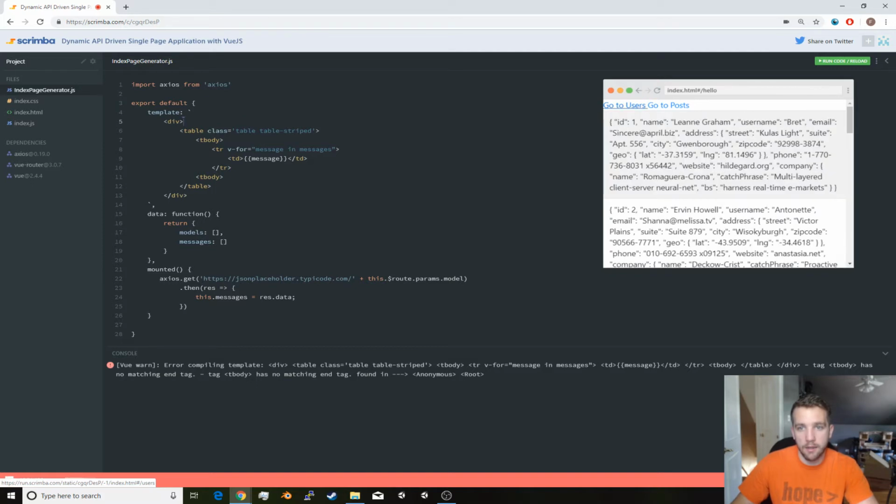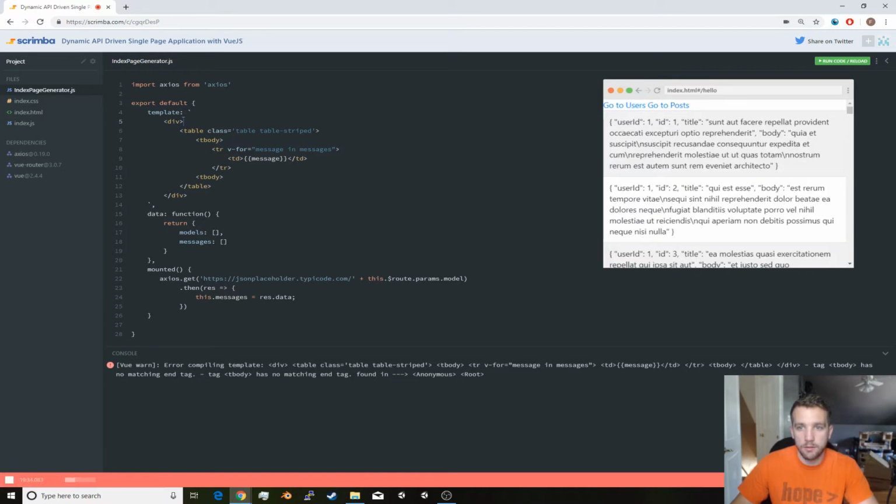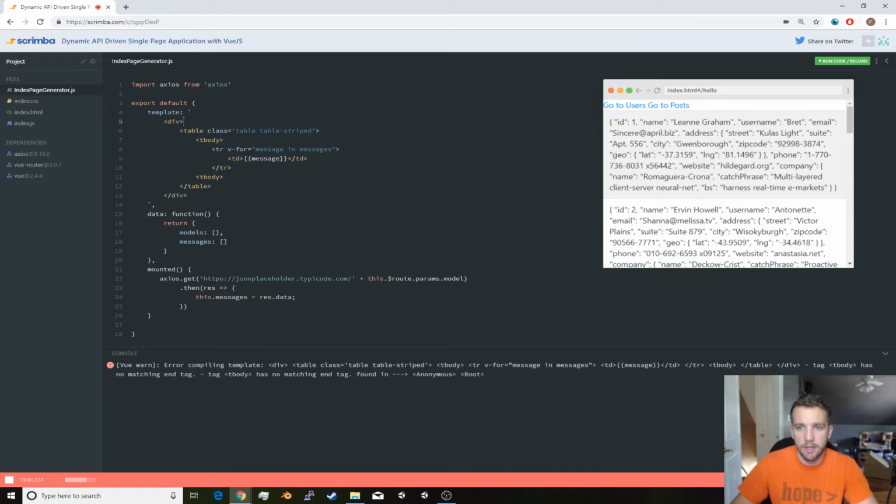We could say we want an ID column, we want a name column, but then it wouldn't really work for posts. I mean ID, but there's also user ID, there's title. Users doesn't have that. So what if we just want to render this data, just have the index page generator figure out what columns to make?